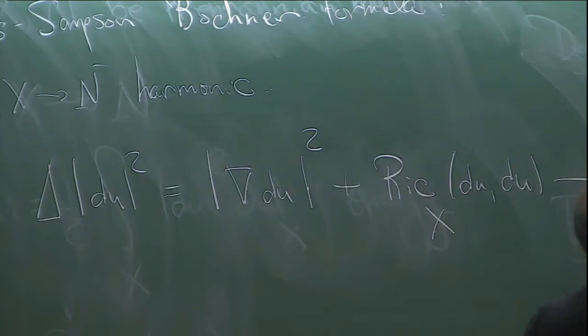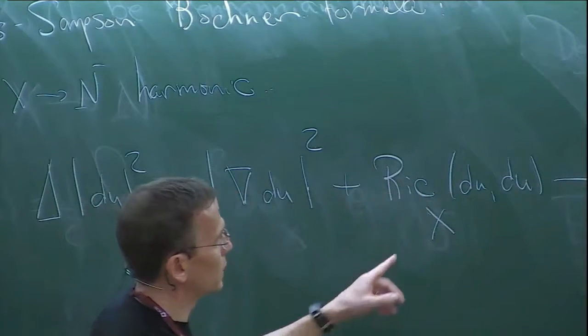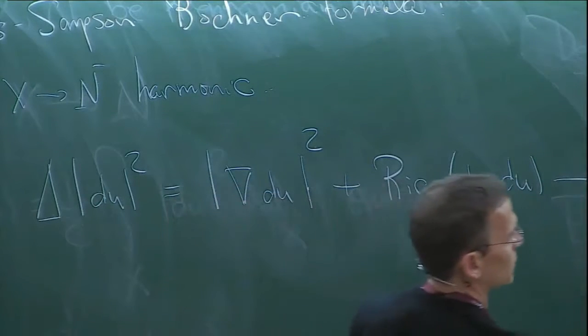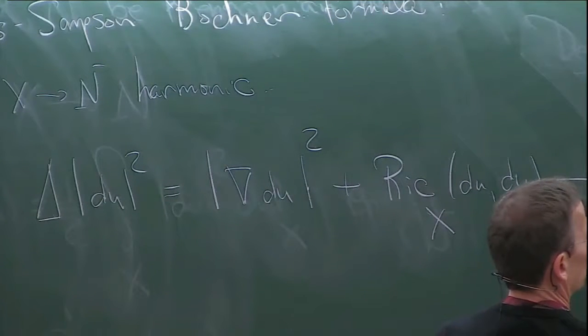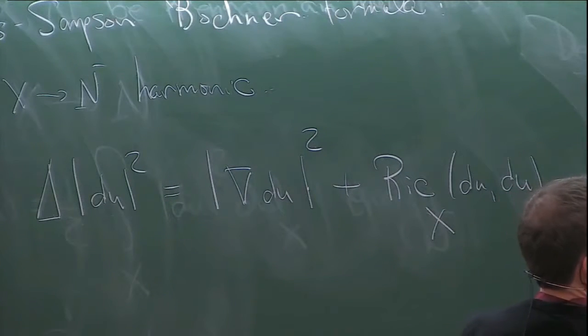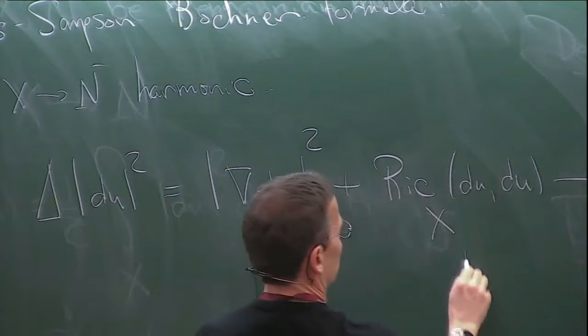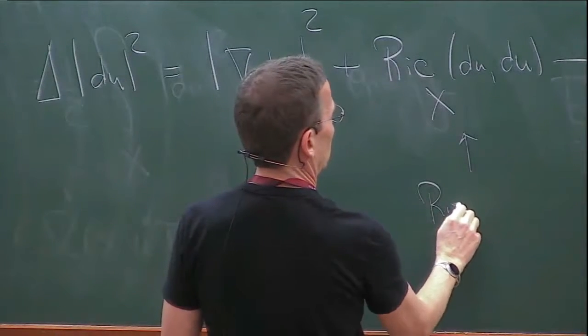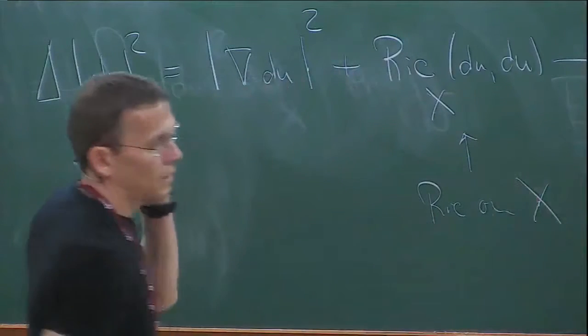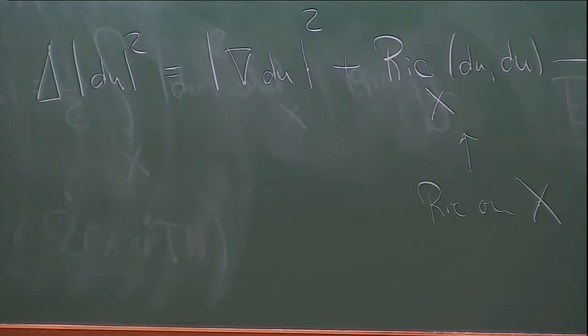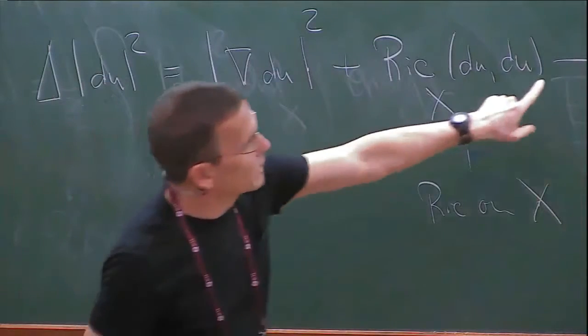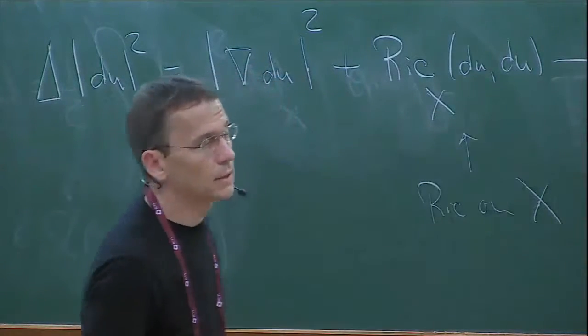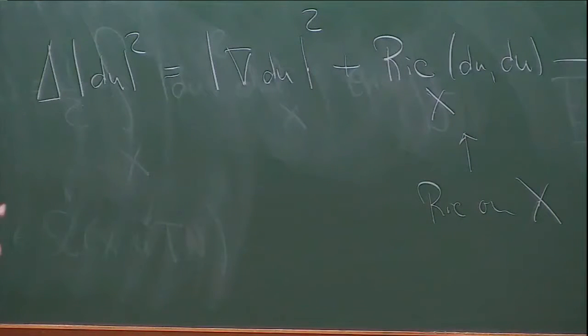Okay, so I'm not writing out the details. You can do this by choosing local frames or something, but here this is the sectional curvature on N, and this is the Ricci on the domain. Okay, that's the form of the terms. And the key thing here is this minus sign. It turns out this minus sign is important. And of course, I have to tell you which Laplacian I'm using. I think I'm using the analyst Laplacian. In any case, the sign here matters.